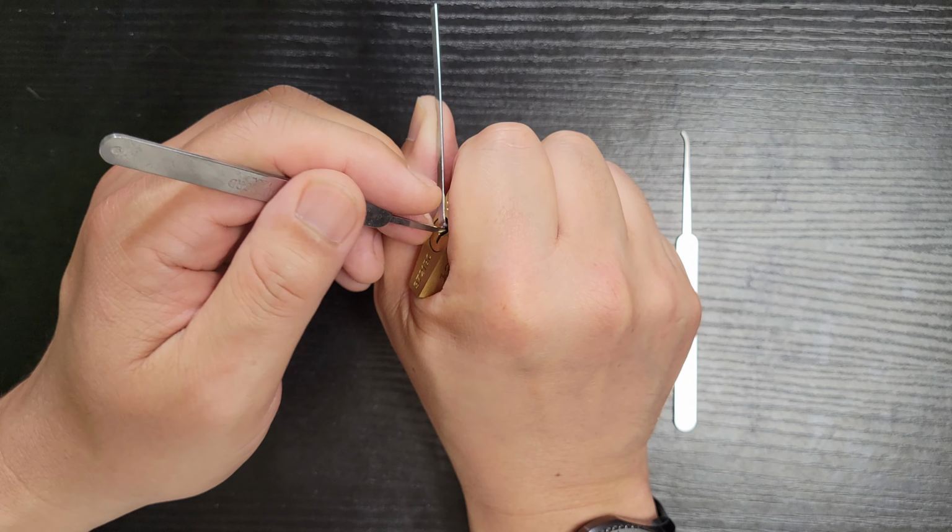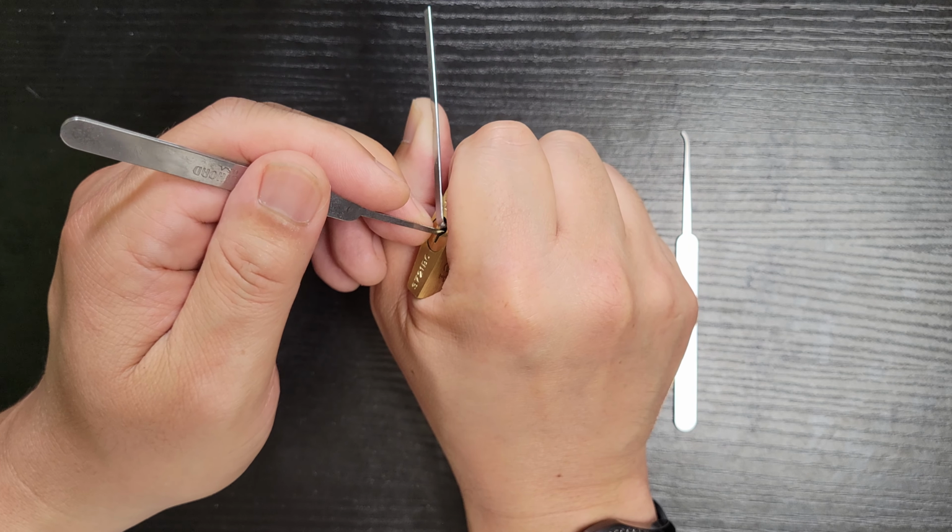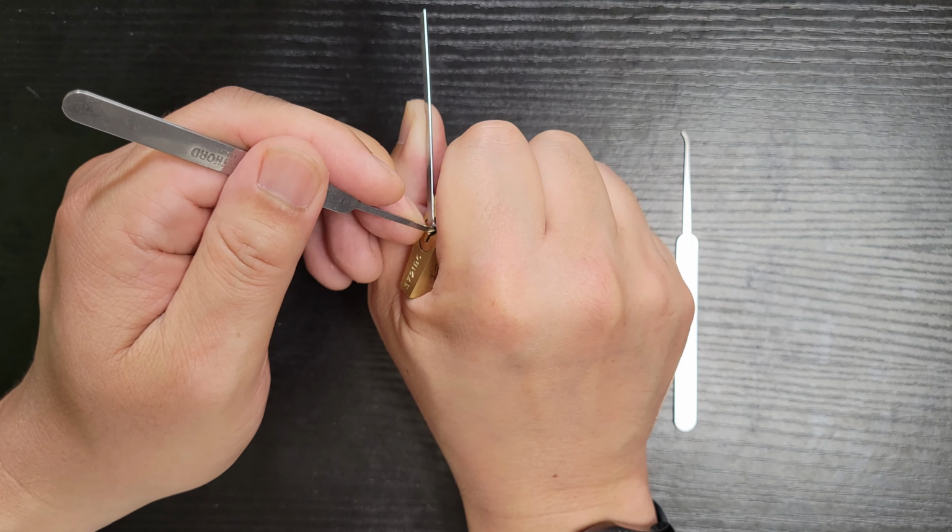And then back to the back of the lock. I go to pin 4. Pin 4 is binding. And I got a nice solid click out of 4. Pin 3 still feels springy. So I'm going to go, pin 2 feels set. And then pin 1, that's binding. I got a click out of 1. And so now pin 3 is, by process of elimination, the only one that I haven't set yet. So we're going to go and find pin 3.